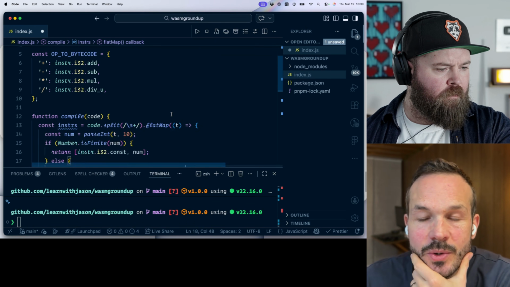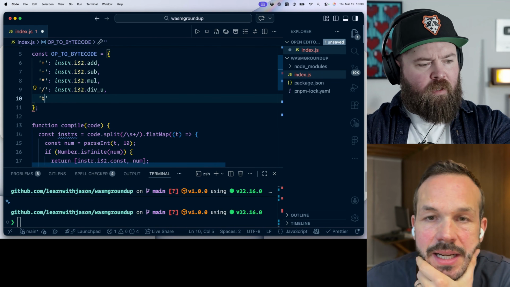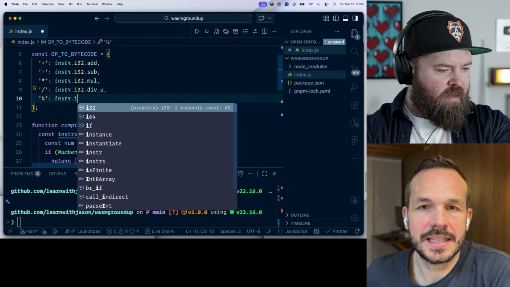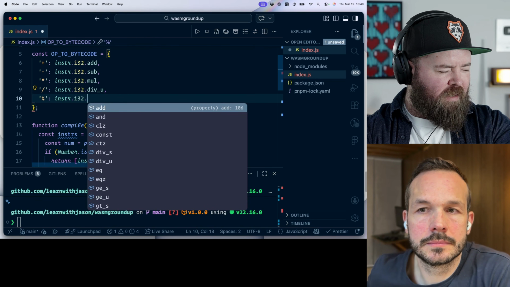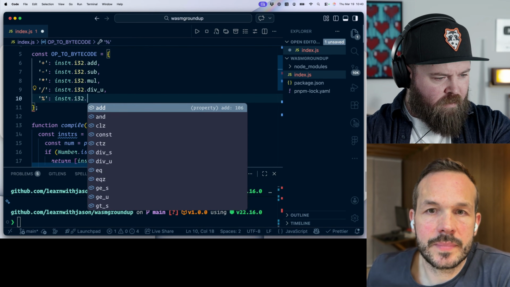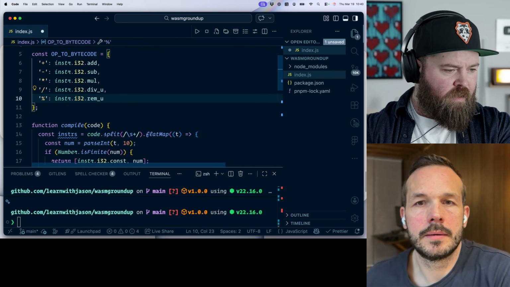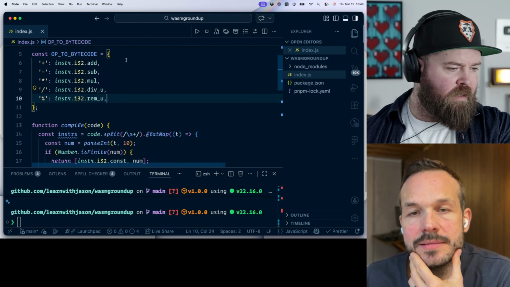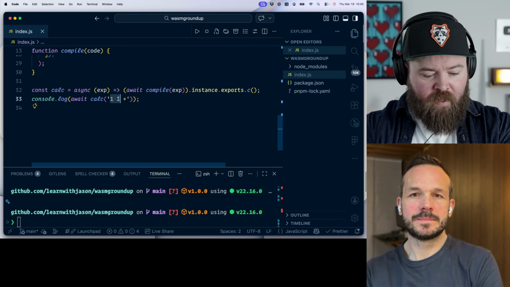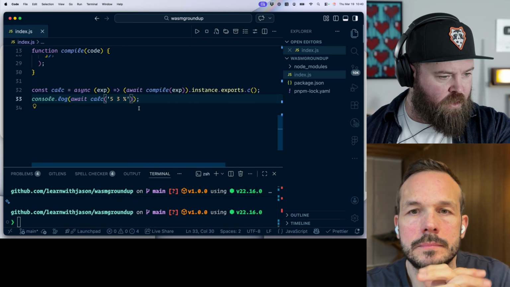So we could add a new operator here. What about this guy? Yeah, sure. And what is this one called? This is called the mod. Mod, but I think the instruction is actually called rem for remainder. Okay, so we'll stick with unsigned. So theoretically speaking, down here, I can do 5, 3 modulo, and that should give us a 2.